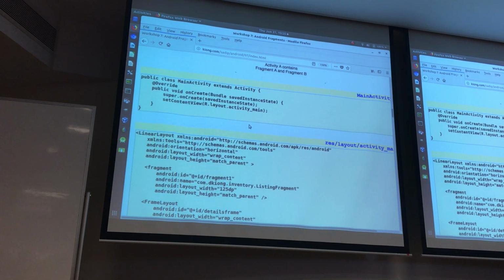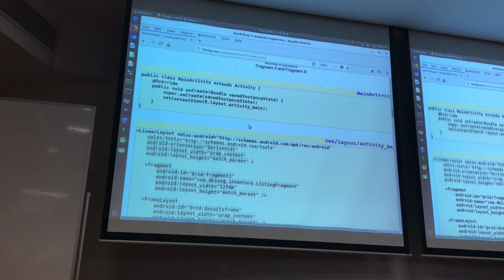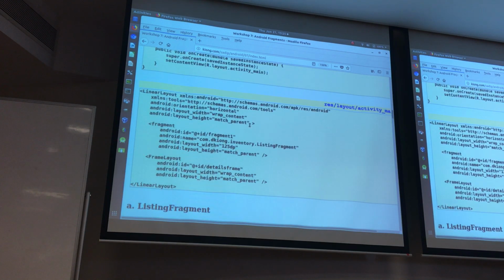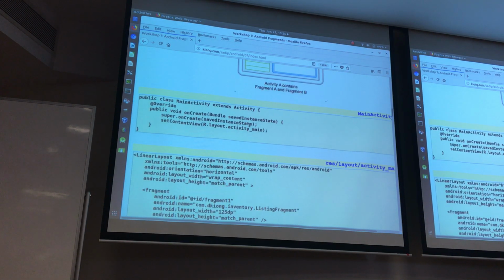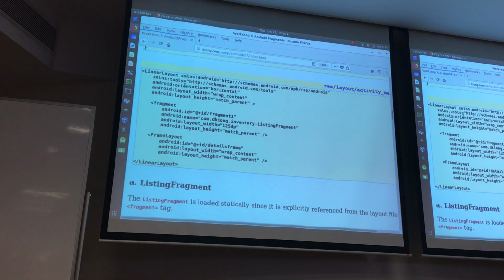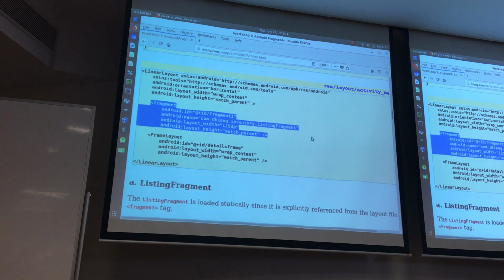Okay, so in this case over here, what we want to do is to have a main activity with a layout that consists of the 2 fragments over here. This first one is statically inserted.